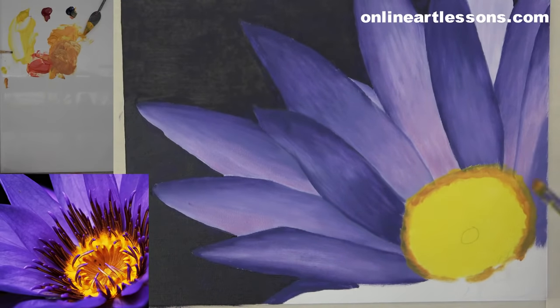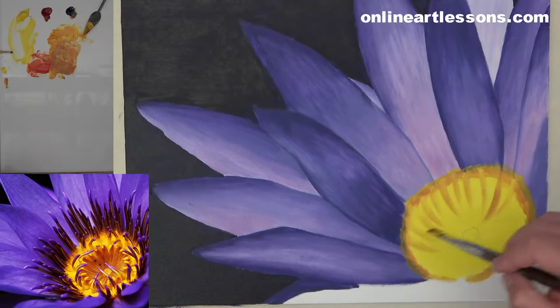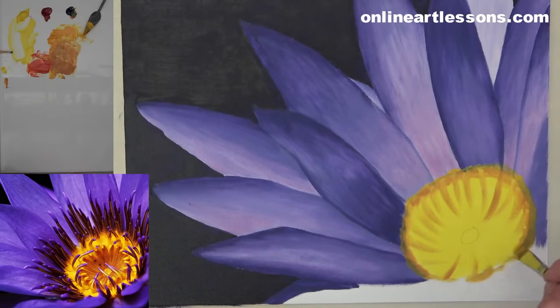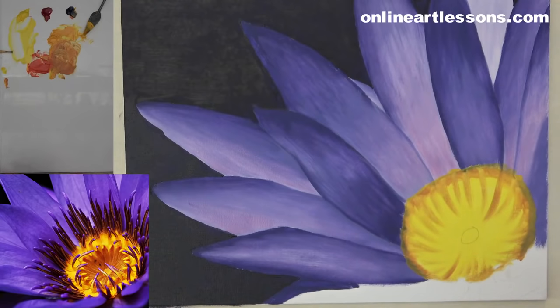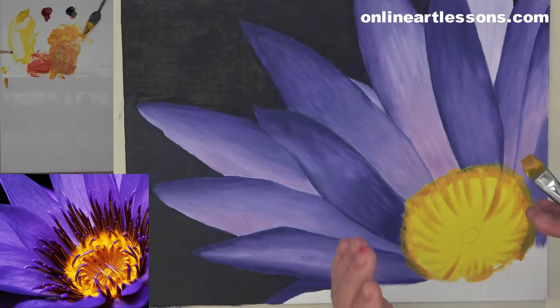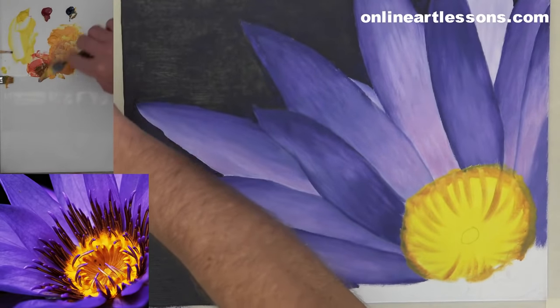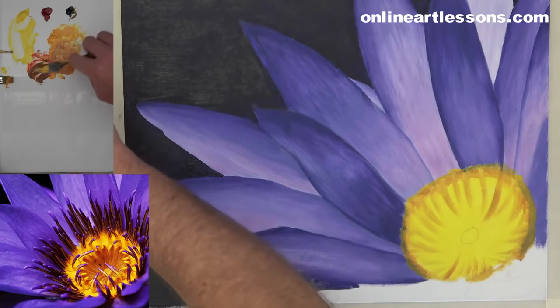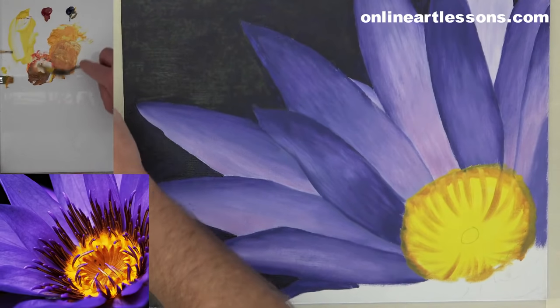Alright, so let's take this and let's start just curling some of these guys in here, just to get that little central curling in effect over here, just like this. So take it from here and curl them inwards, all towards the center. Just like that. And now, can you see, because of those angles, it gives you that bit of a bowl effect. Okay, now let's darken up that color. So I'm going to just add a bit more blue into this, just to get it browner. Yeah, it seems all right.